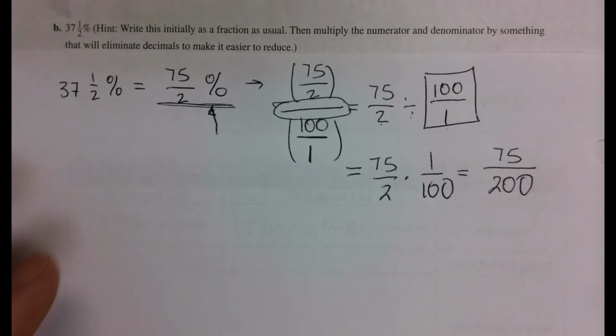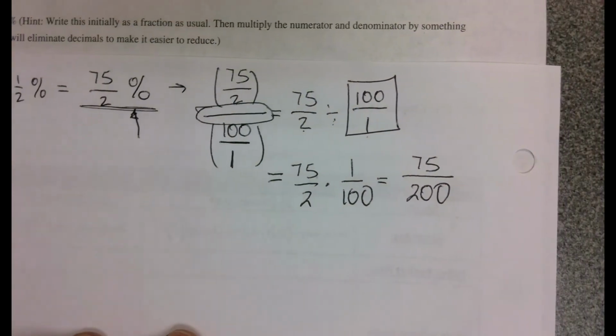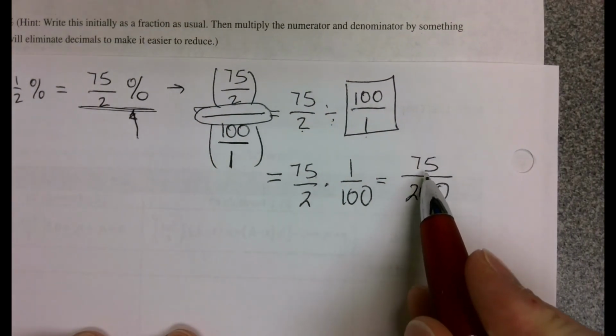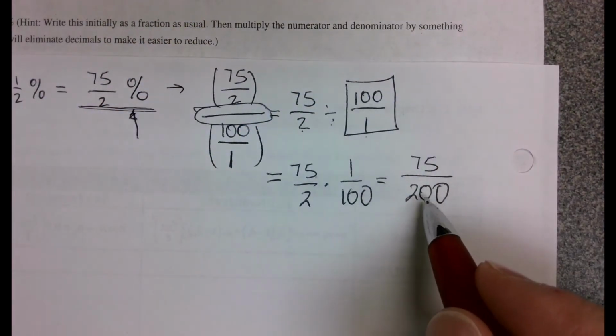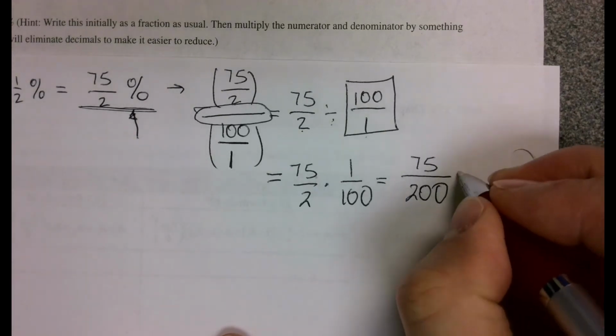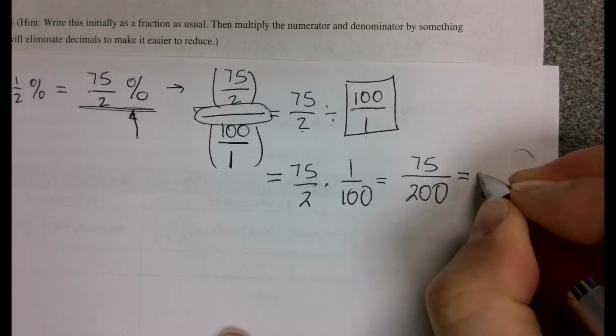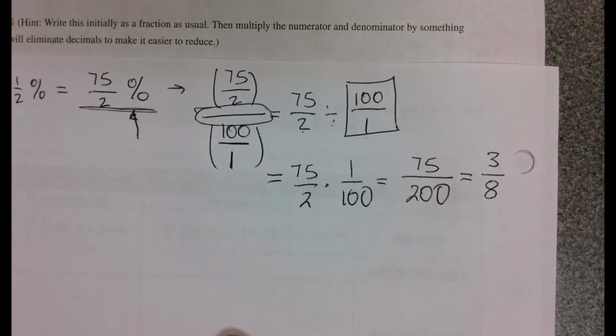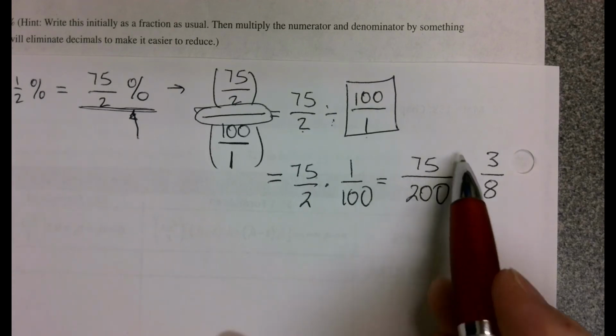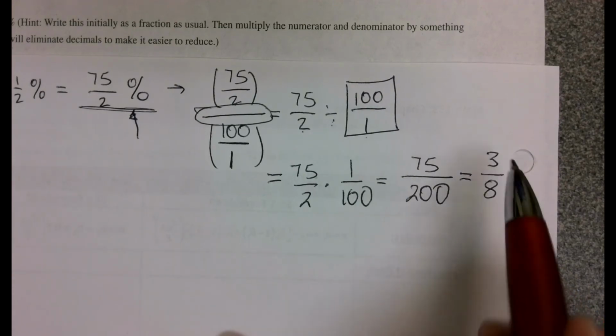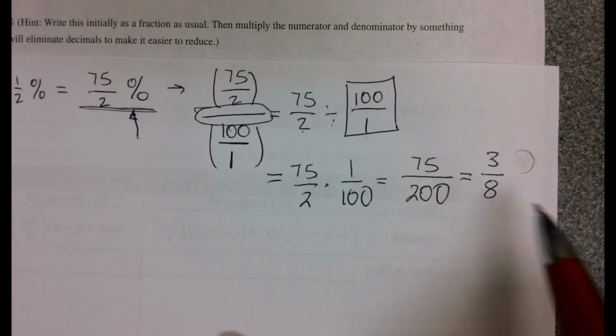Well, what number goes into the top and bottom? Here's a great question. How many quarters are in 75 cents? Hey, there's 3, right? There's my 3 fingers. How many quarters are in $2? Ooh, tough. Well, I know there's 4 quarters in $1, so if I double that, there's 8 quarters in $2. That means it's 3/8. That's the final simplified answer. In other words, we took 75 divided by 25, we got 3. We took 200 divided by 25, we got 8.